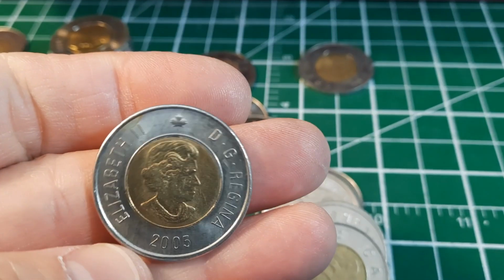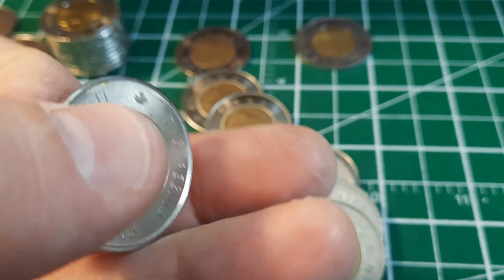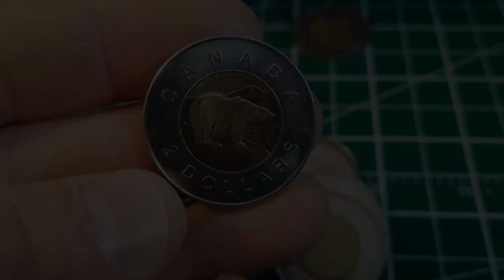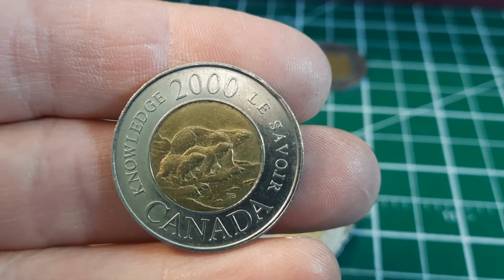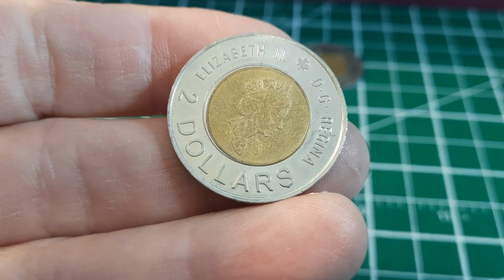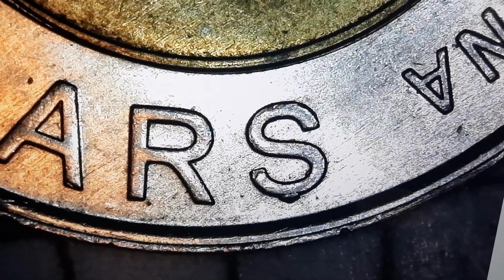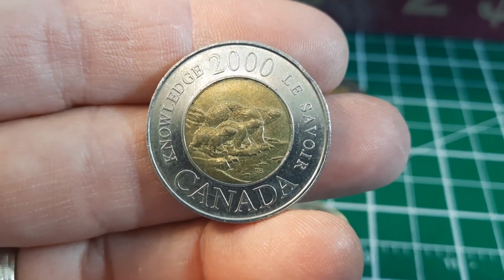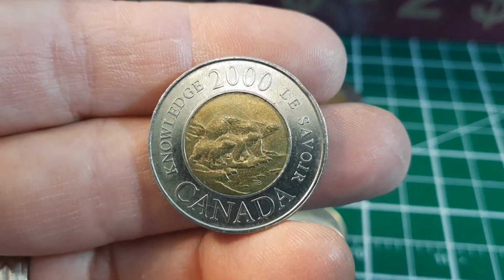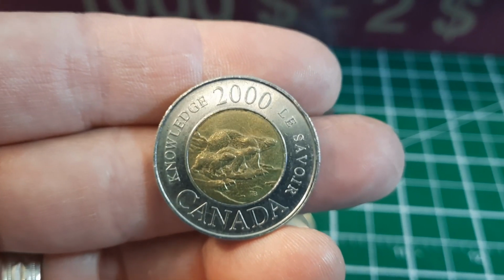This one might very well be a keeper. Got a little bit of a stain on there I could probably get off with just a little bit of water, but a nice looking 2005 with lots of luster. And speaking of lots of luster, same roll, here is a 2000, and of course we'll check this for any of the varieties. I don't see by the naked eye, but there is something under that S possibly. We got another one? Check it out, we sure do. That's the pedestal S. We'll check the D, it's not gonna have anything there. But this one is in really, really nice condition, probably better than the others that I've found. So that is a pretty good upgrade of a variety in my collection.